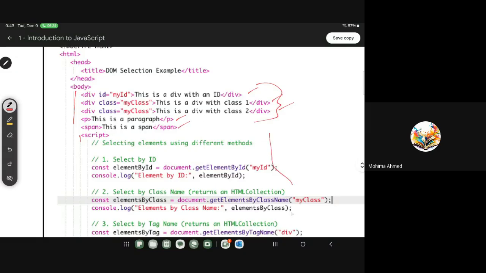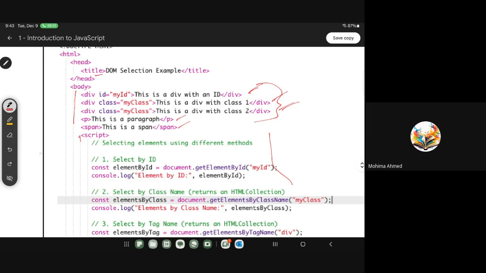Then this code is loaded, right? So it follows the line number. This one will load, this one will load, this one will load. But sometimes when we do the coding, some of the features we need to load before the HTML code. Sometimes you need to load the JavaScript code first, then load your HTML code. During that time, we will put the script in the header part.